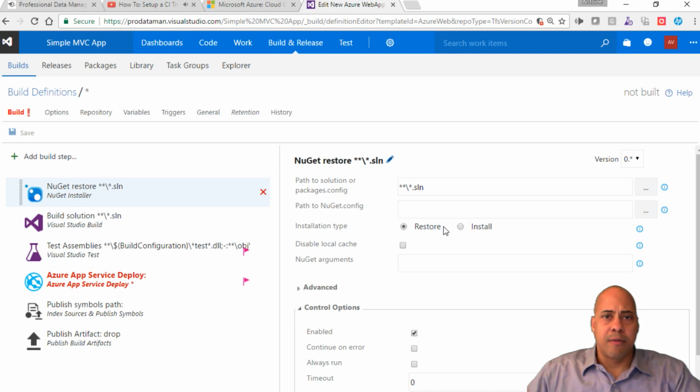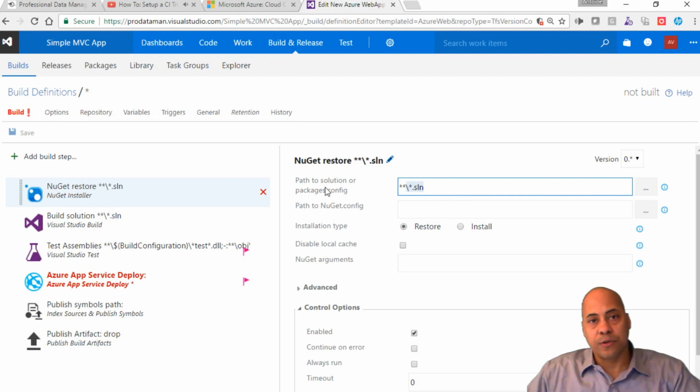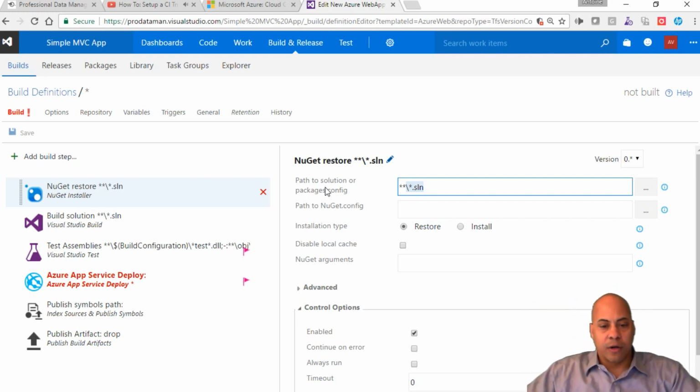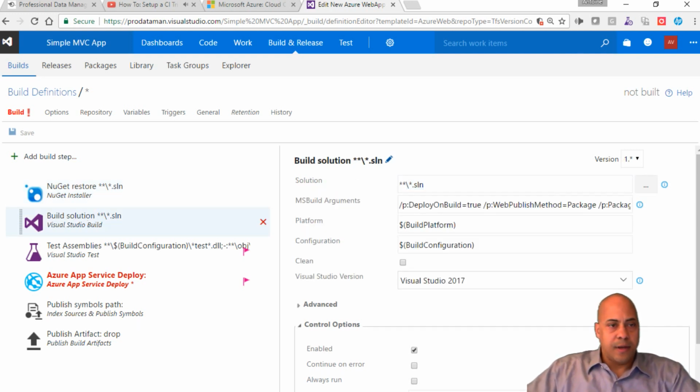All right, now a couple basic things that we have to configure here. It's already looking for our solution with the .sln to restore any NuGet resources. Maybe we downloaded Entity Framework or something like that. We would then allow that to be automatically pulled down by NuGet. Let me get myself out of the way here so you don't have to try to look behind me while I'm illustrating the options here.